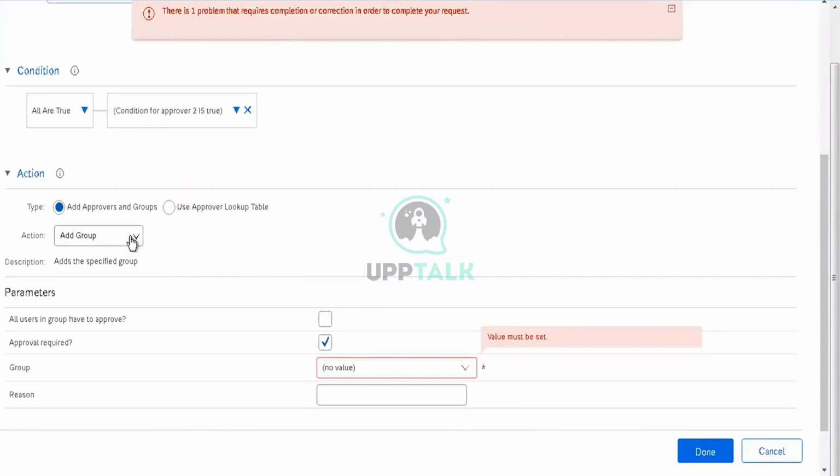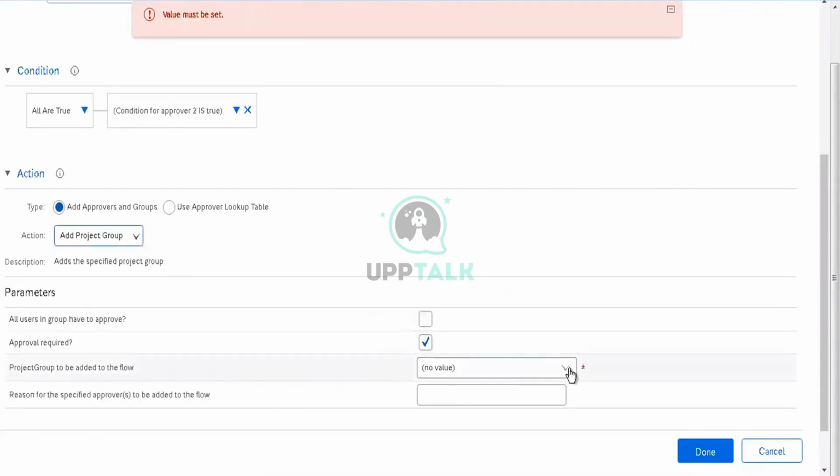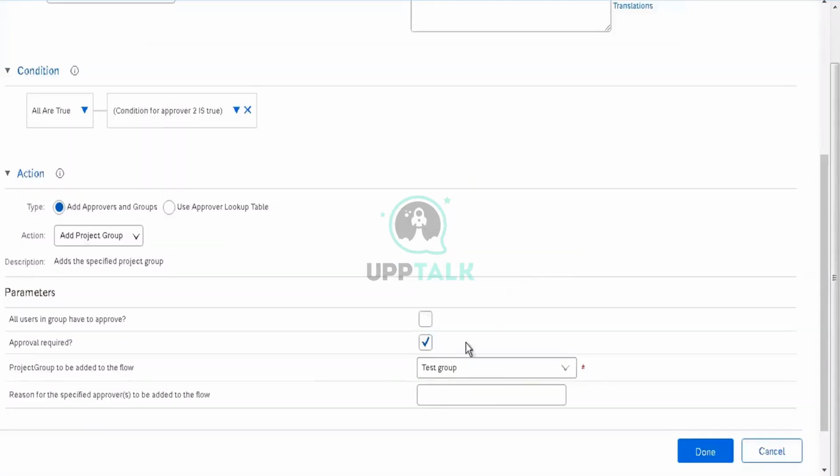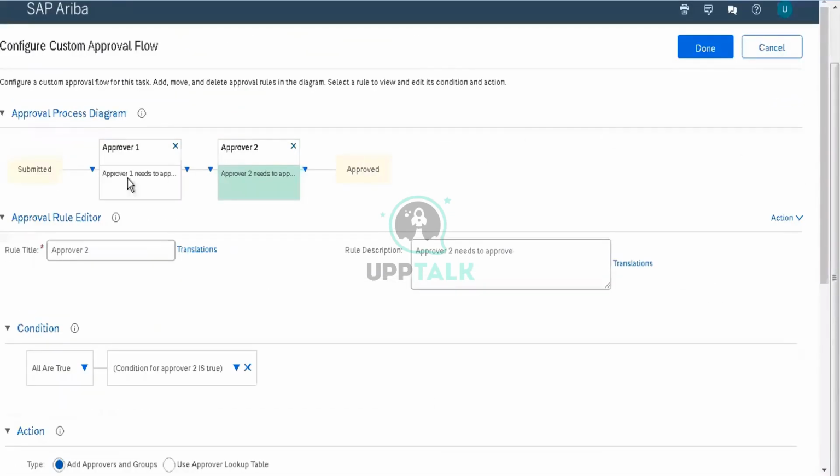Let's take this. In this case, I'm going to put a test group here. Let's put project group, and I'm going to add search more and this test group. This person will come into the upload. A project test group should approve. This is one I'm going to set up. This is for which node? The second node.